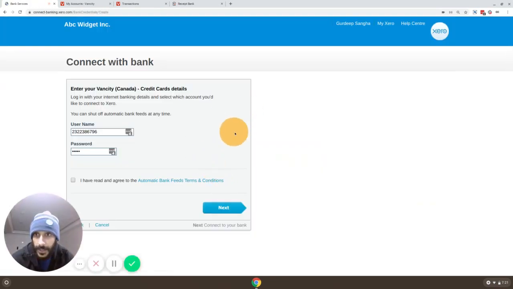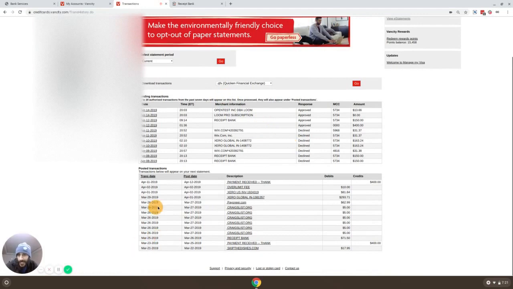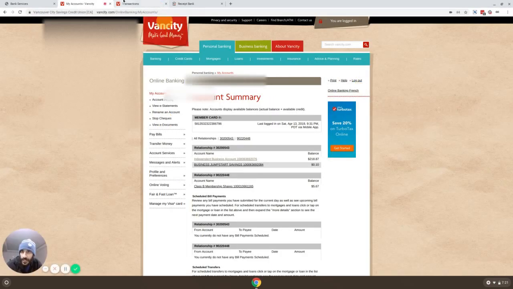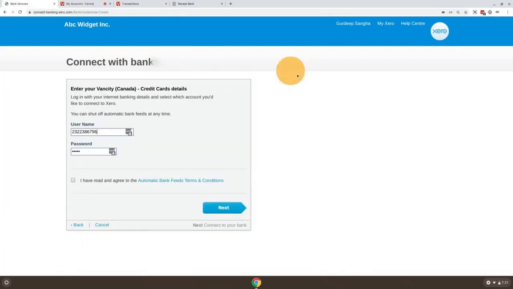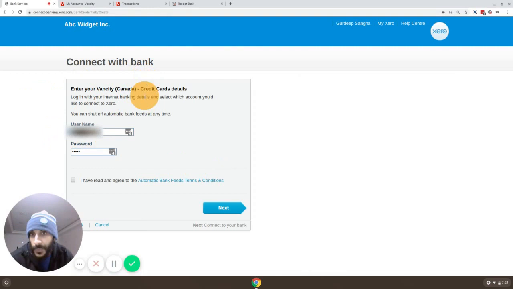Now, to connect the Visa to this accounting system, it works in the same way as how you just log into it. If I were to do this, what this means is Xero is going to have permission to download transactions as they come in. Which just means that every day, whatever you spend on your Visa, the next day the transactions will pop into Xero.